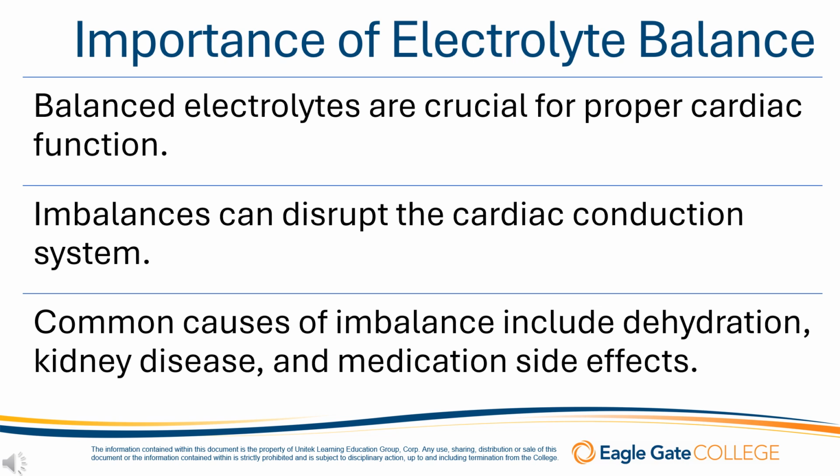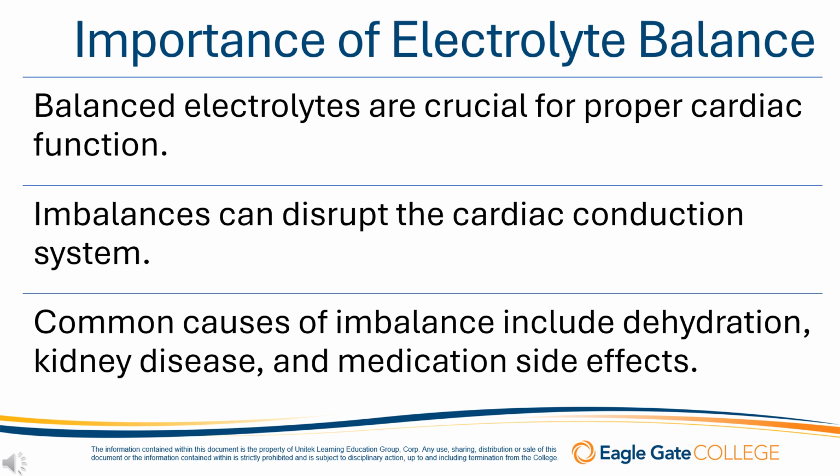Several factors can contribute to electrolyte imbalances, and understanding these causes is important for both prevention and management. Dehydration can result from inadequate fluid intake, excessive sweating, vomiting, or diarrhea. When the body loses fluids, it can also lose electrolytes, leading to imbalances that can affect cardiac function. The kidneys play a crucial role in regulating electrolyte levels. In kidney disease, the kidneys may not effectively filter and balance electrolytes, leading to abnormalities. Chronic kidney disease and acute kidney injuries are common conditions that can disrupt electrolyte balance.